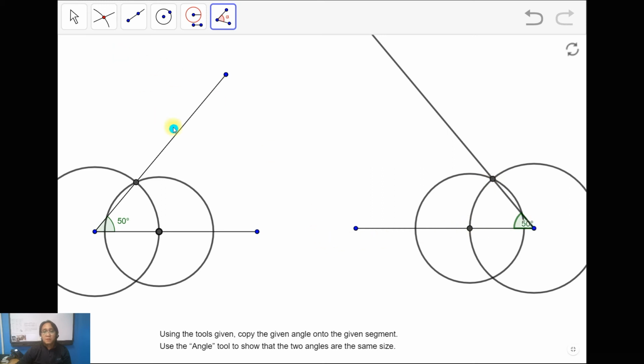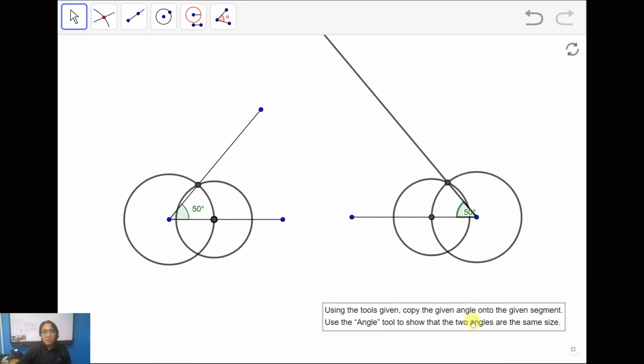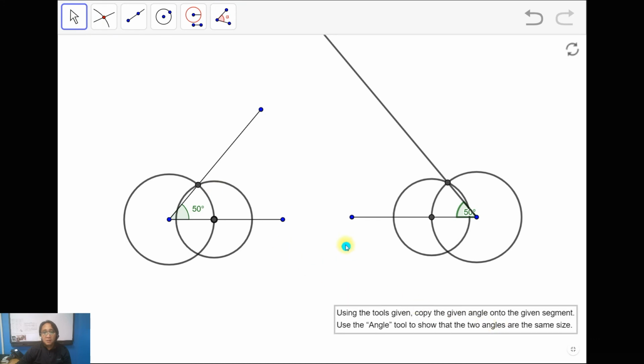Done. So that is how we do this task, copying an angle with a given line segment.